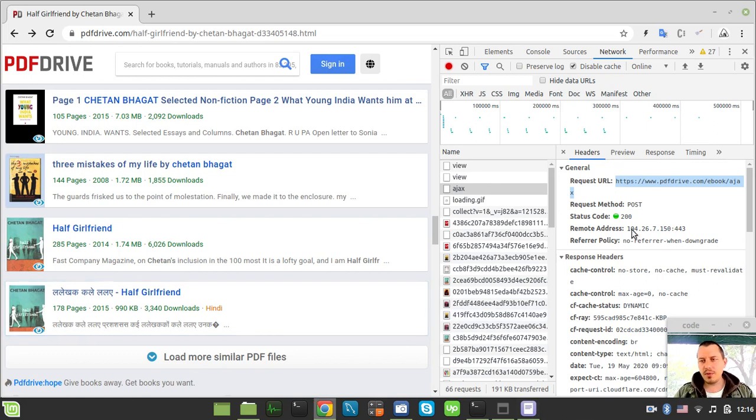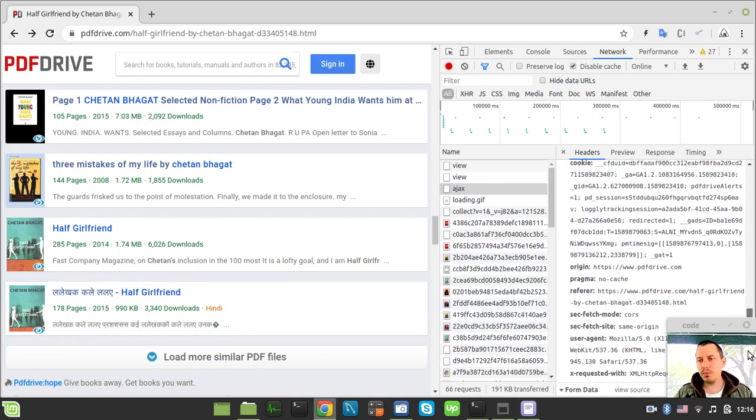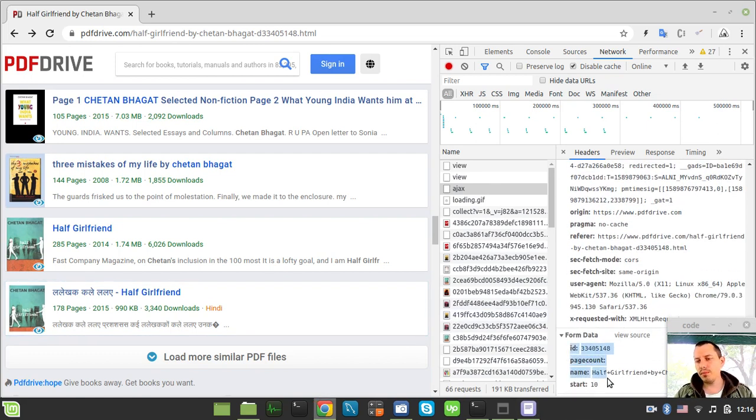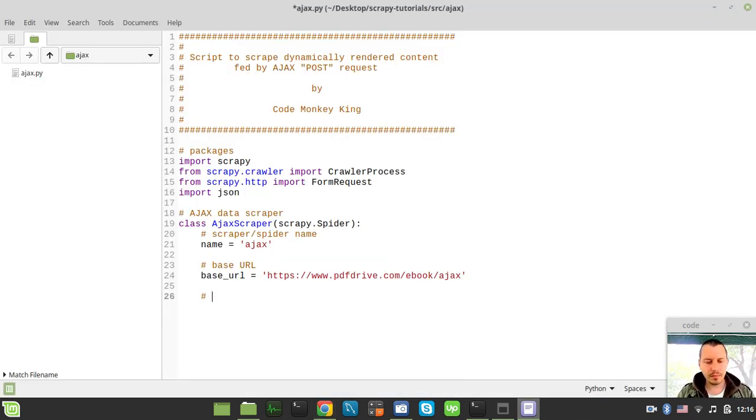Okay, and then the most important part here, we need to provide the form data parameters. So I just grab all these guys here, and here I can say like data, form data payload. Now why this is called form data payload, form parameters, and why we're using form request.